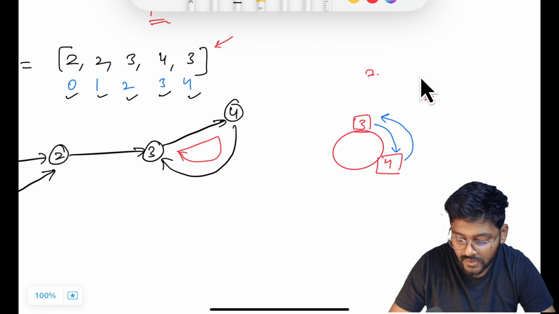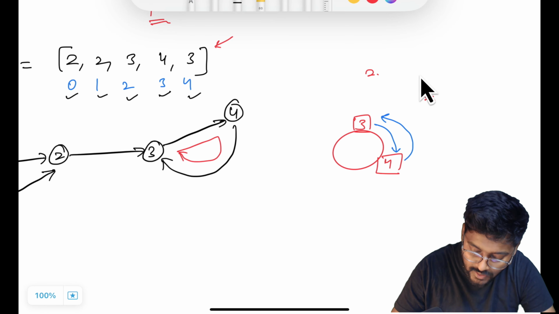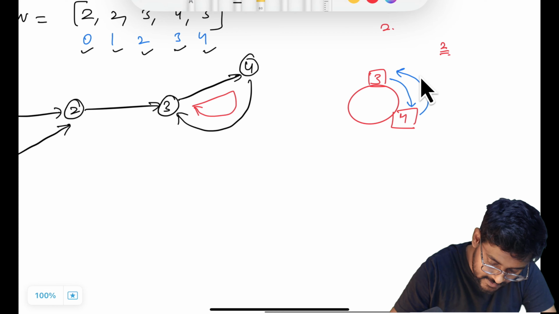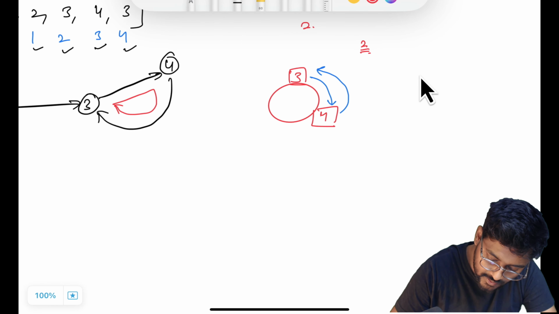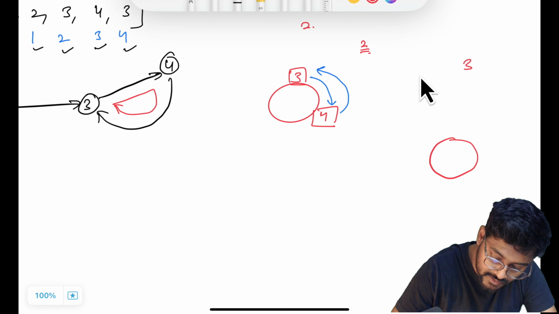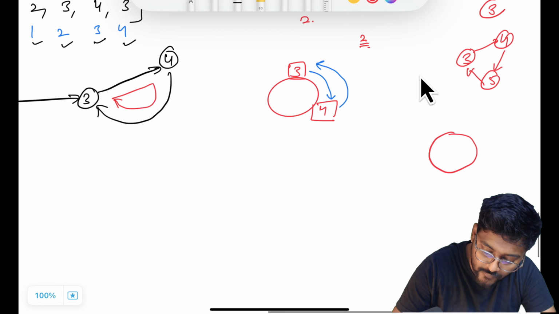But if this is a cycle, and let's say I introduce one more employee into this. I'm just taking an example. Let's say 3 is dependent on 4, 4 is dependent on 5, 5 is dependent on 3, and this is a cycle of size 3.